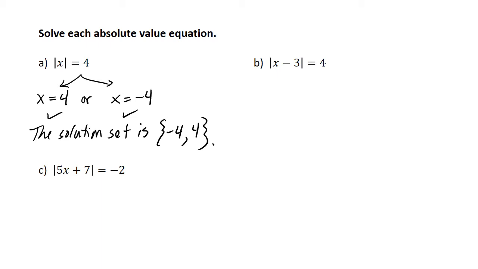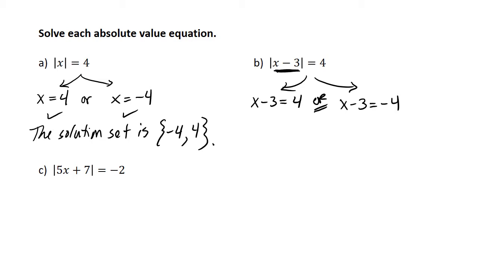The absolute value of the expression x minus 3 is equal to 4. Well, this is similar to the last one, but we've got a more complicated expression in here. But the rules stay the same. The distance of this stuff inside the absolute value must be 4. That means you could be in the positive or the negative realm from 0. So either x minus 3 equals positive 4 if you go the positive direction, or x minus 3 equals negative 4 if you go the negative direction. Again, you get two possible equations, therefore two possible solutions.